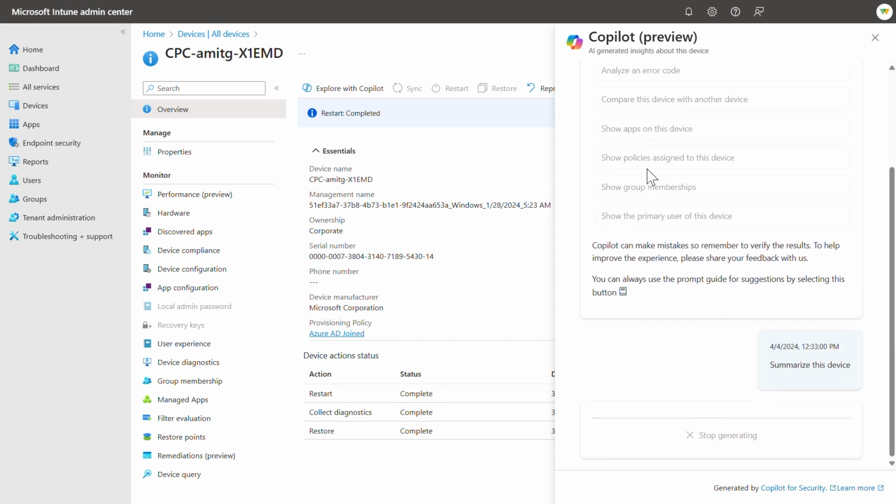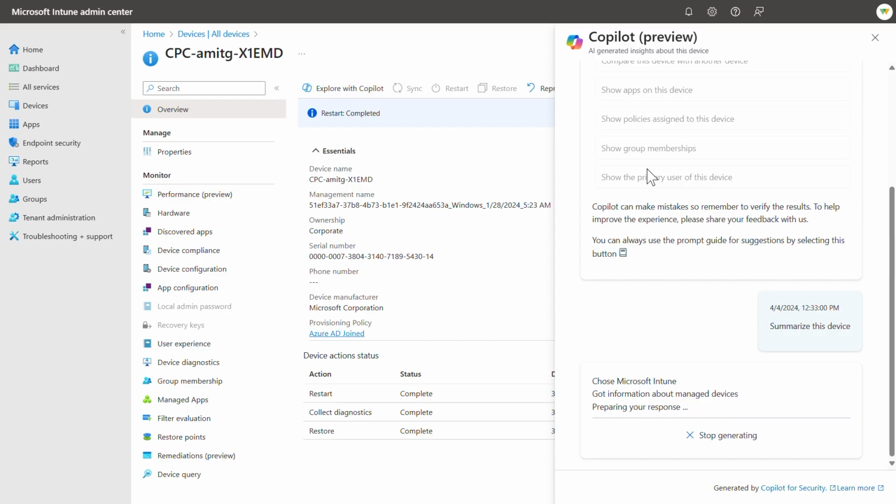This prompt is self-contained. Since I've come to Copilot from a specific device, Copilot already has all of the information that it needs from me to be able to generate a summary. Copilot's going to pull information from throughout Intune and create a summary for me that walks me through hardware information, some settings, policies, even some group information about this device. Once Copilot generates this response, it'll appear right here in the flyout for me where I can reason over it, look through that information, and then ask follow-up questions to continue drilling into this specific device.